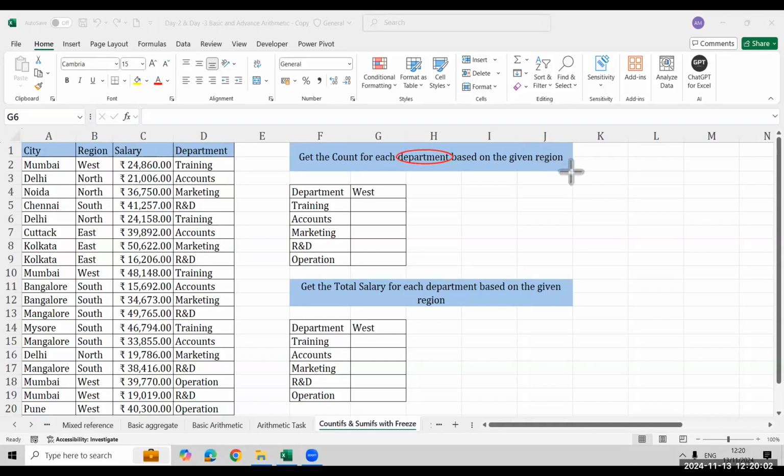Department. And the second condition is? Region. These are the department list, and this is the region, which we need to check. In West region, how many training departments we have? What is the count of employee? And for accounting, in West region, what is the count? Marketing, what is the count? And R&D.